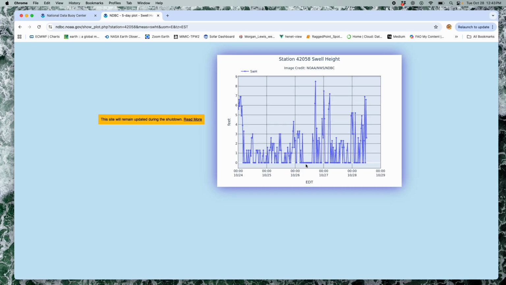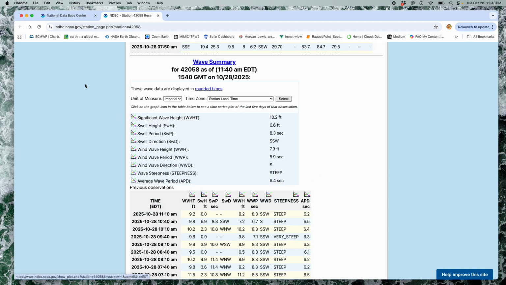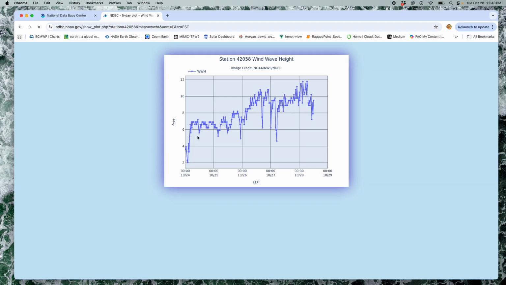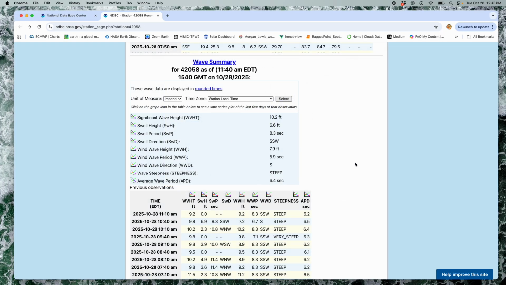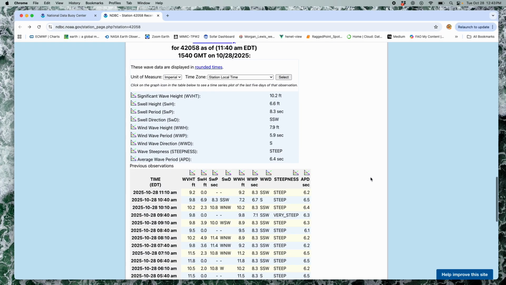Oh, weird. I don't trust this. Why a bunch of zeros? Something's wrong with the swell height. I'm not trusting that. Sometimes that happens, right? But you look at the wind wave height. There we go. So most of the wave height is related to wind, not swell, because the storm is right in the backyard. One would expect that. Again, these are details. I don't expect you to know all this stuff. Just throwing it out there in case you're interested.